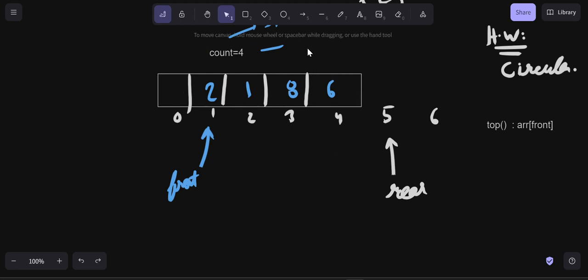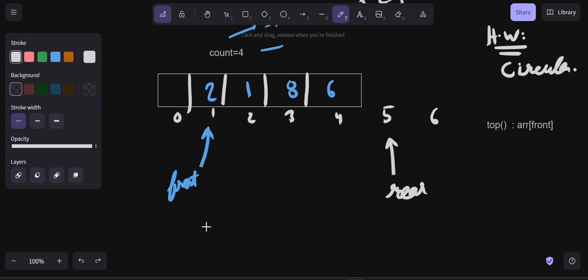Now let's say one more operation came, of pushing 9. You are asking, where will I push 9? Because rear is here, and when we were pushing, we incremented and placed 9 here, but there is nothing here, the array ends. Still, n is 5 and count is 4, so count is still less than the size of the array. N is the size of the array. So there is a possibility to add another element. It will be added here, but how will we figure that out?